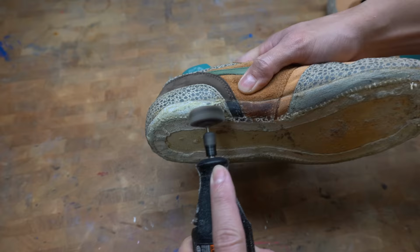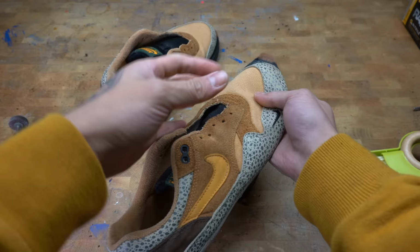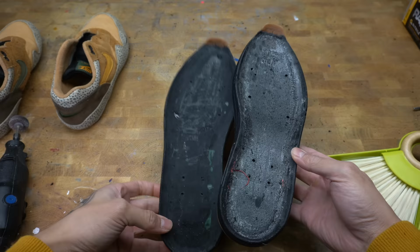So we got majority of the factory glue and midsole off. I'm gonna take care of the rest with acetone and calm balls. So the one thing about sole swapping is you're gonna need to adjust the midsole every time. By that, I mean you're gonna need to shave down the foam.